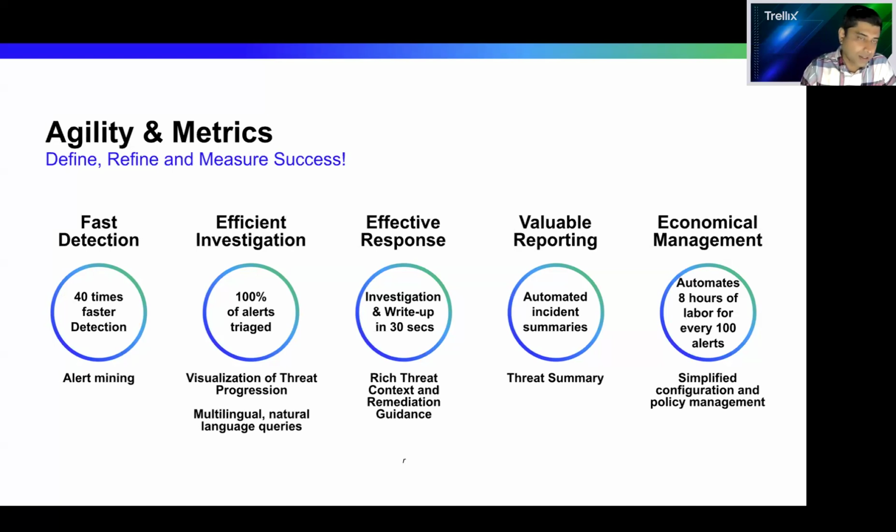Thinking human-like. For example, our EDR platform offered a great deal of insights in terms of various data points. Now, when we started working with some of our customers and users, we realized that their SOC teams, and when we started understanding why their SOC teams are not able to triage all the alerts, they were getting constrained by, first of all, the depth of knowledge that these SOC analysts had.